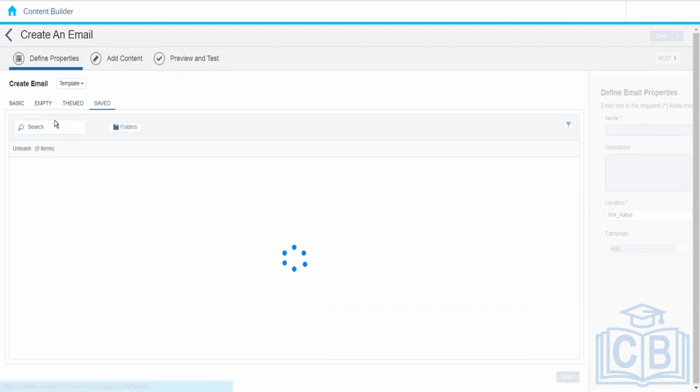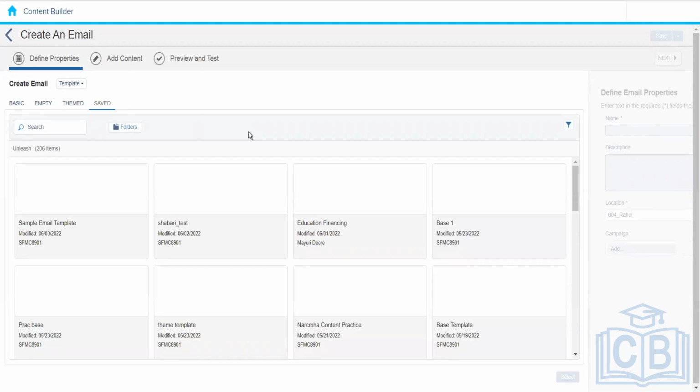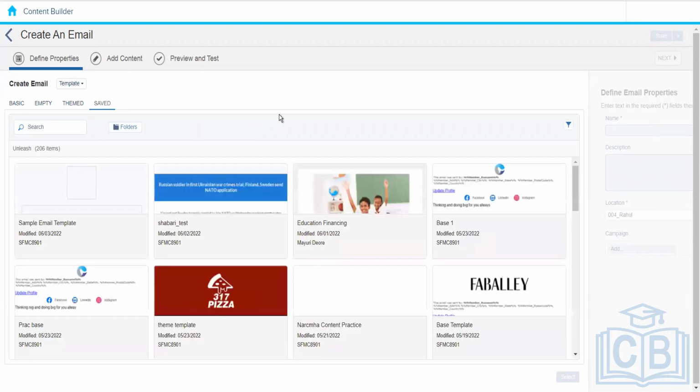Okay, so let's say we have created one email message based on a basic template, and now we want to make some changes. It has got, let's say, header and footer, but we want to add some social media icons in the footer as well.